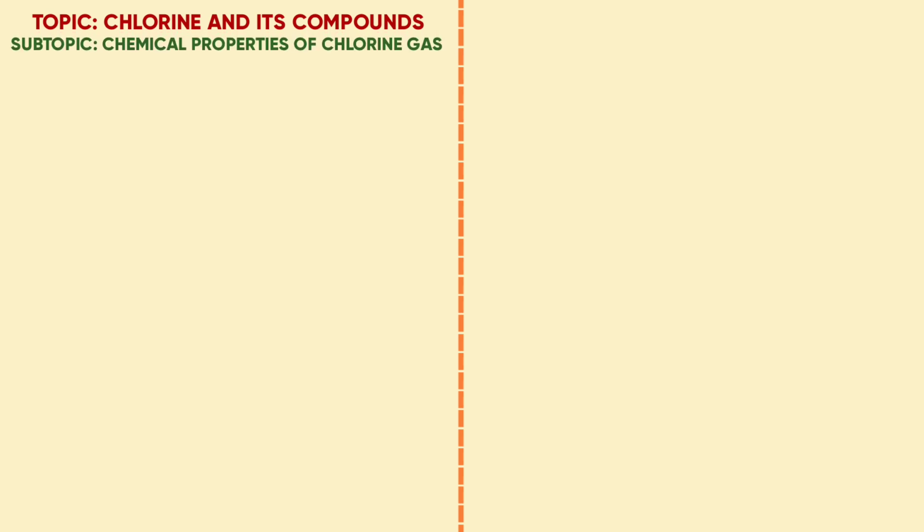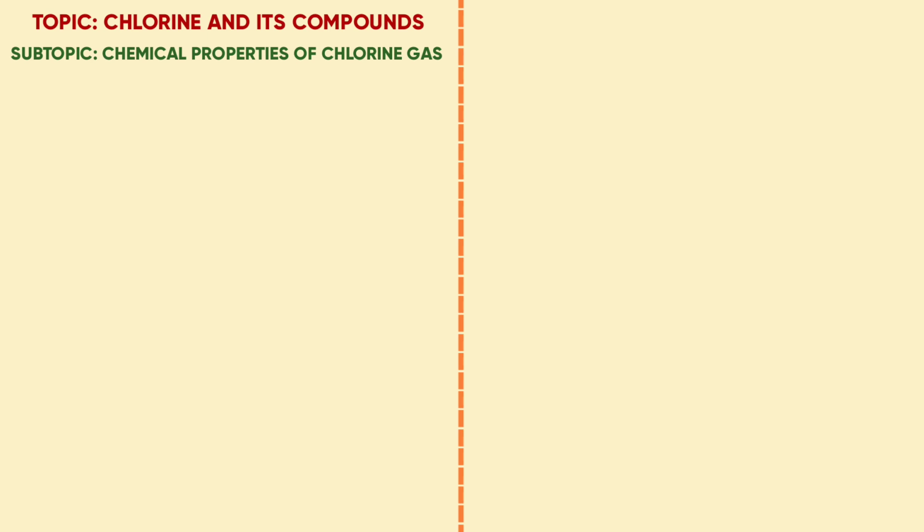Welcome learners. Today's topic is chlorine and compounds. We want to proceed with the previous subtopic, that is, chemical properties of chlorine gas. Previously we left off at the reaction of chlorine with metals, the last one being iron. Note that in place of iron we can also use aluminum, because aluminum chloride also sublimes on heating.